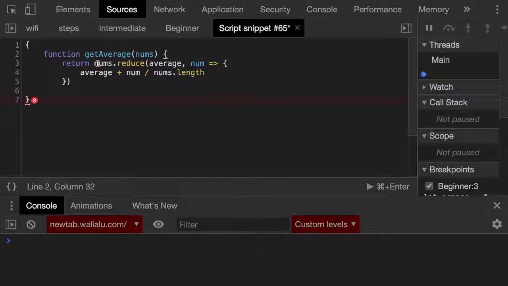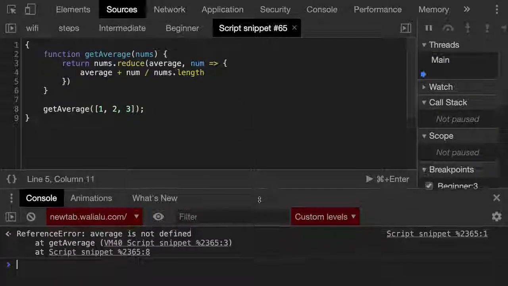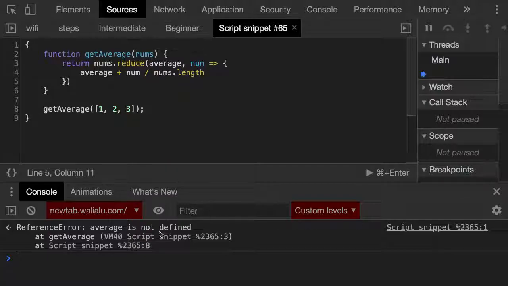But what happened with that one? Nothing. That's why indentation is so important, because I can easily see that whenever I start a function, I'm expecting somewhere to have a curly bracket closing the function. There is nothing in there, right? So that's why if I close it, now the error is gone, right? So let's just invoke the function get average with some values, and let's see what happens. If we run that, we got an error. Average is not defined. Why is average not defined?